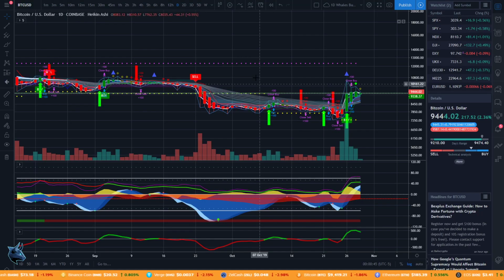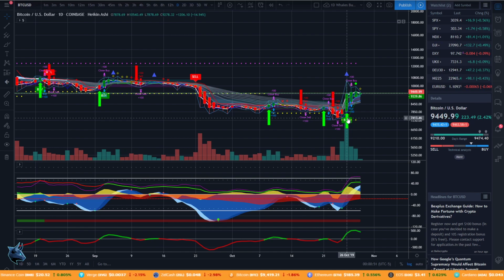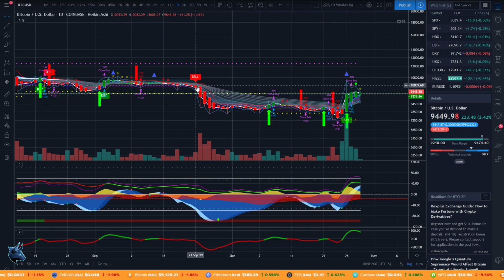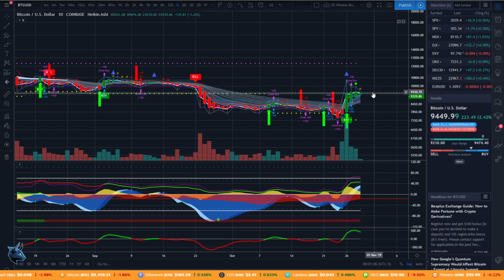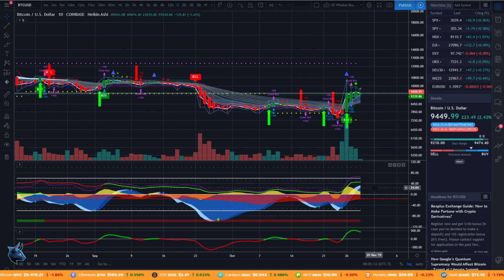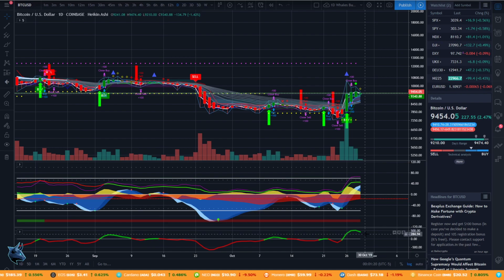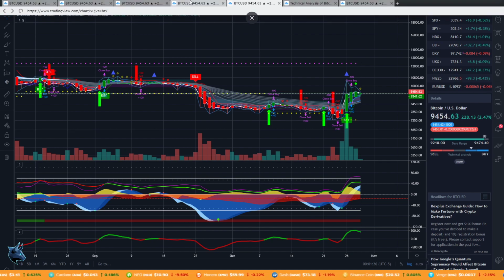And then for the daily candle, we actually have a buy signal here on the daily chart, and that was a buy at 7,800. So about $7,900, we got this buy here, and it hasn't flashed a sell yet. So you can see it's been a while since it's flashed a sell. So very, very long time frames this measures. So again, when it does flash a sell, then you can imagine in the next couple of days we could see some bearish action. But right now we're still ascending on this light blue wave here. So it has not crossed to the downside yet, indicating still positive momentum. But this Wolfpack ID has started to curve over, indicating that if we do not increase soon, then we could continue to go to the downside. But right now you can see bullish action here at 9,454 continuing to rise. So we're going to see if that continues forward.